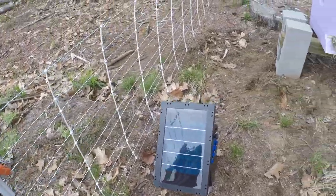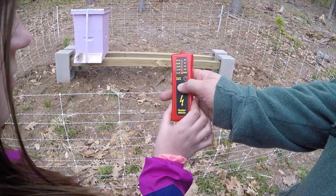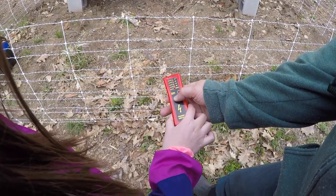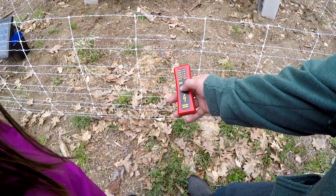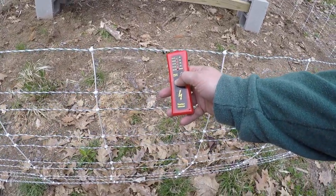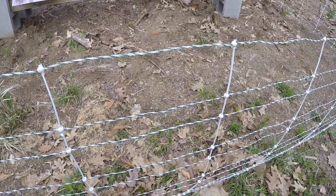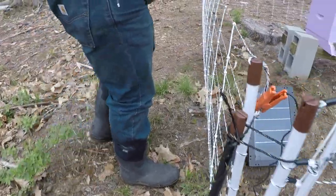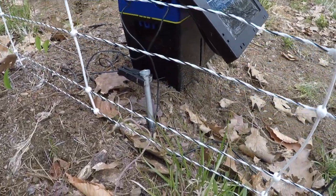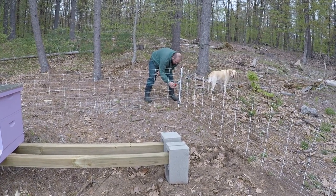Alright, so we don't have our tester with us because we were silly. The red means that there's no voltage. Now watch. See how we have 2,500 volts? That's because it's coming over the air. That's the induction. 8,000 when we touch it. Now let's see how much is at the ground. Oh boy, we'll try that later. You should probably wait until we're inside. Don't put your hands through there. 8,000 at the can.